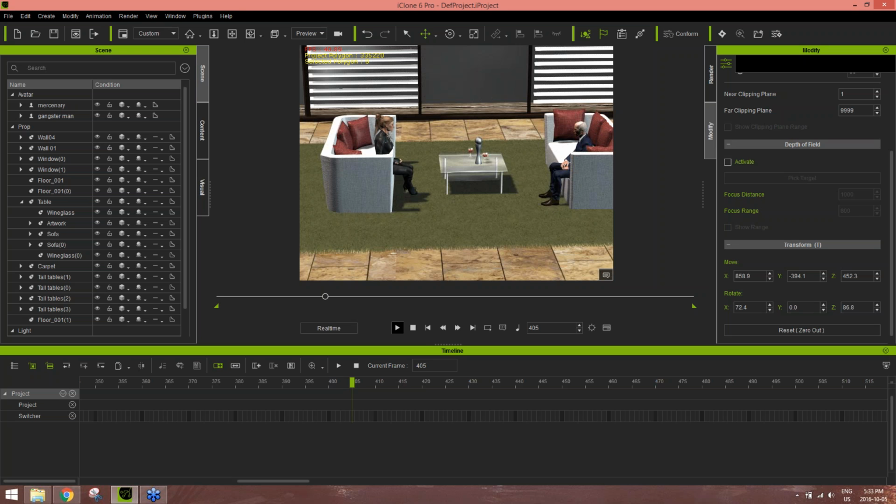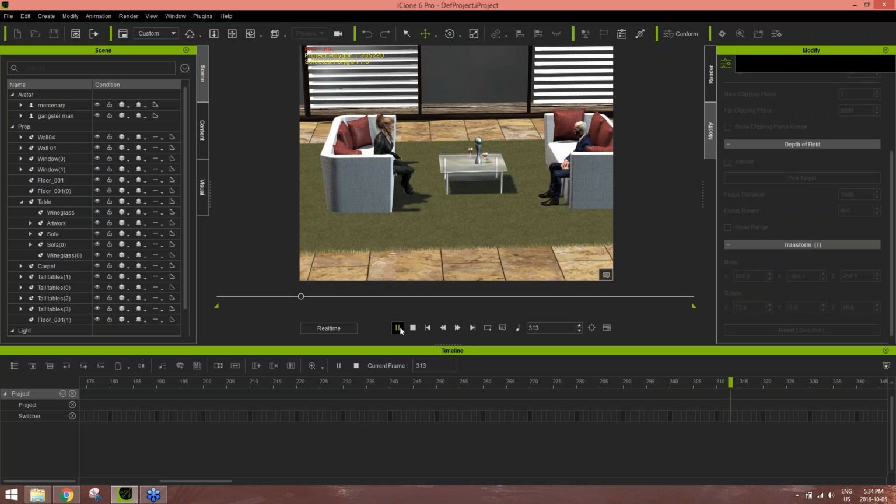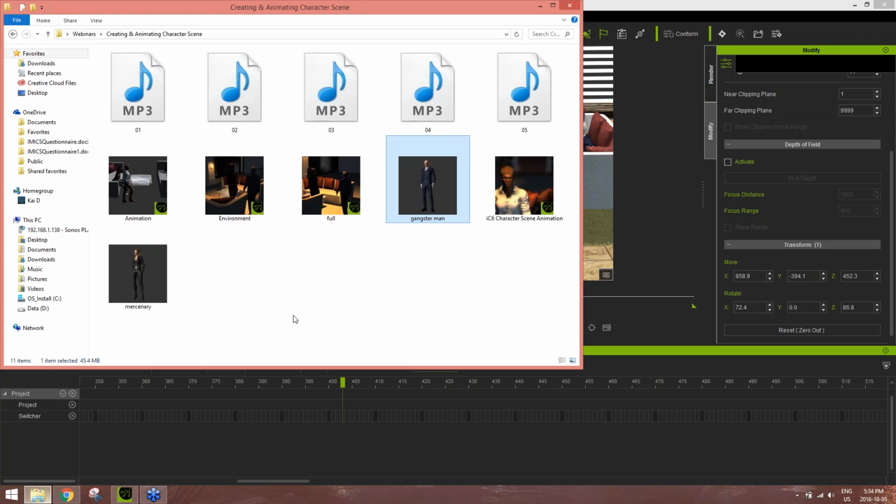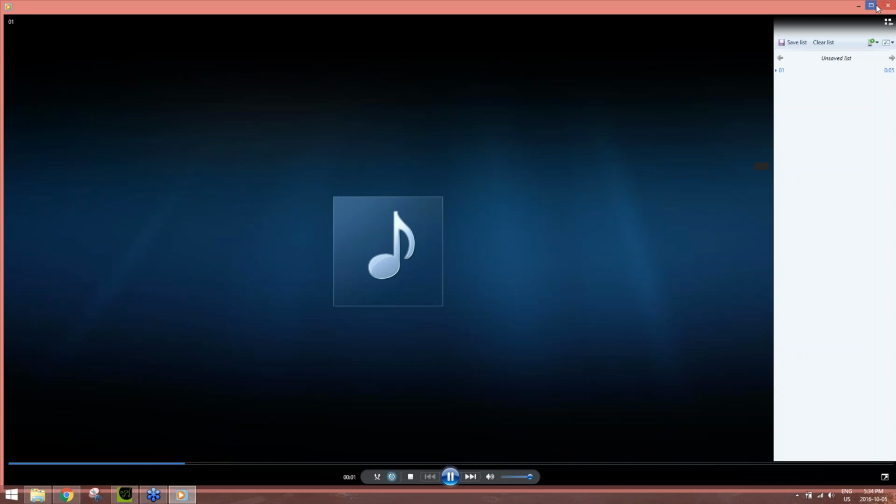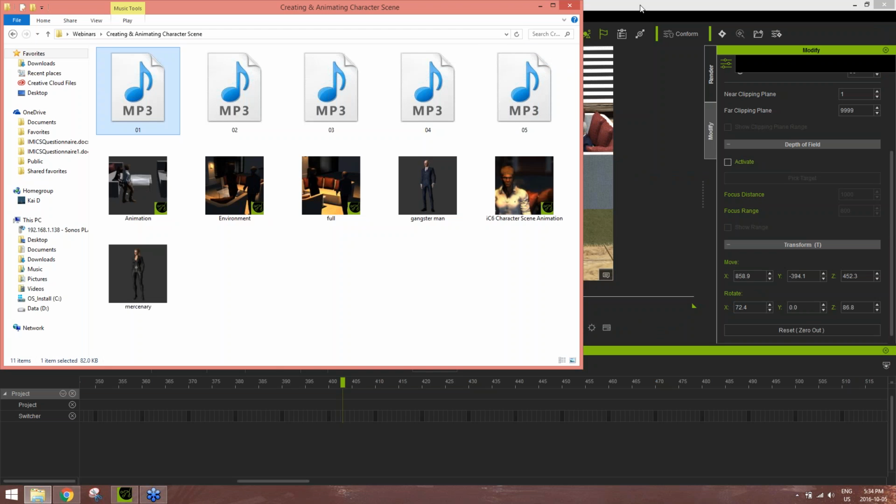Now what we're going to do is get our facial animation done. Once she's been seated, I believe the old man has the first line. I've saved these out as MP3 files. Again, you can use text to speech or whatever, but let me just double check this is the correct one. Okay. Yeah, so the man starts off the conversation.